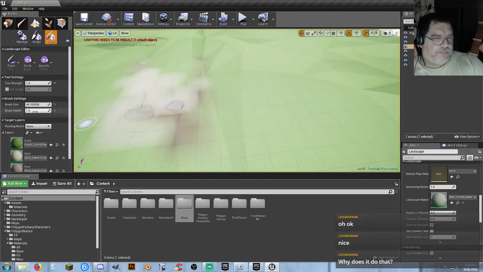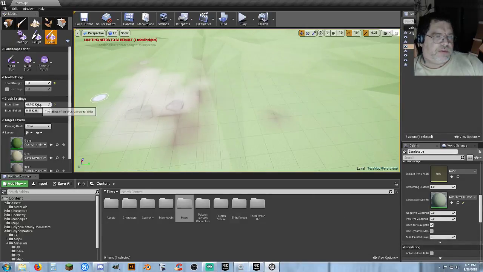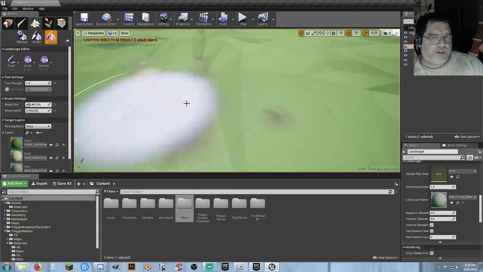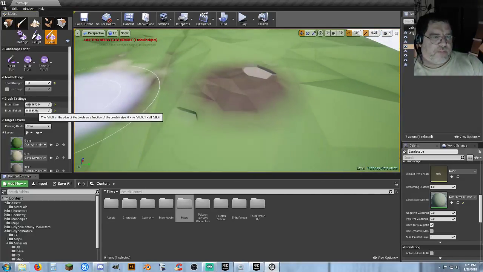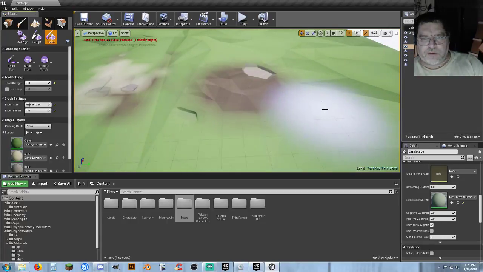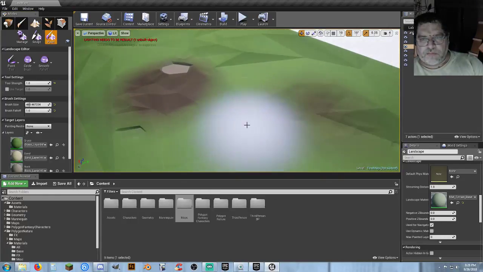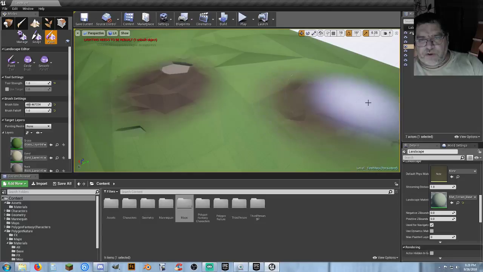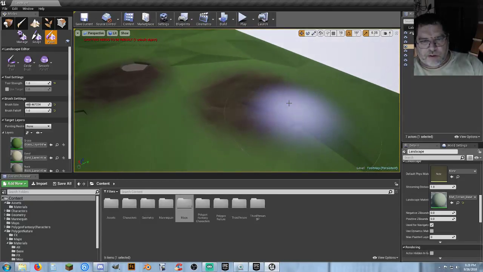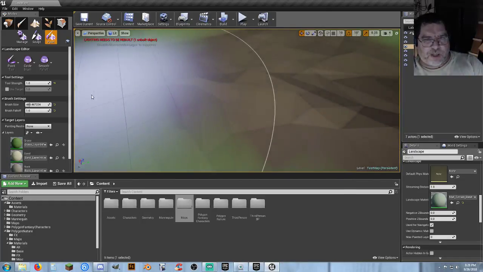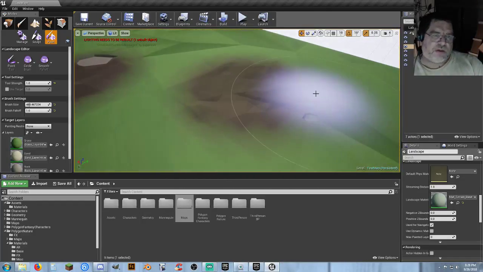Your brush falloff is going to be the amount of... it's kind of hard to see on here whenever you're actually painting. Let me take my brush size back up a little bit. If I have my brush falloff all the way up to 1, whenever I'm painting on it and I hit it pretty hard, there's not going to be much of a blend between the layers.